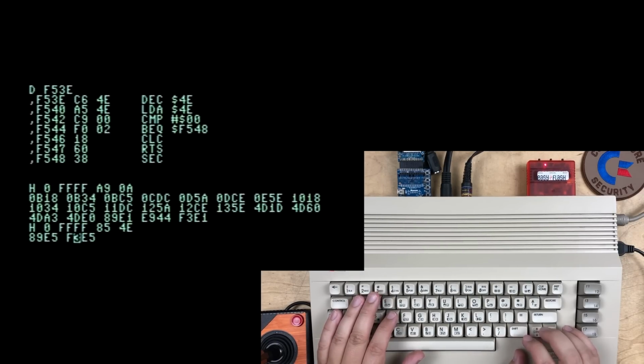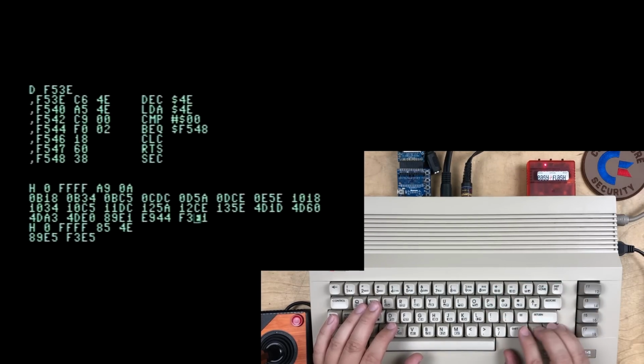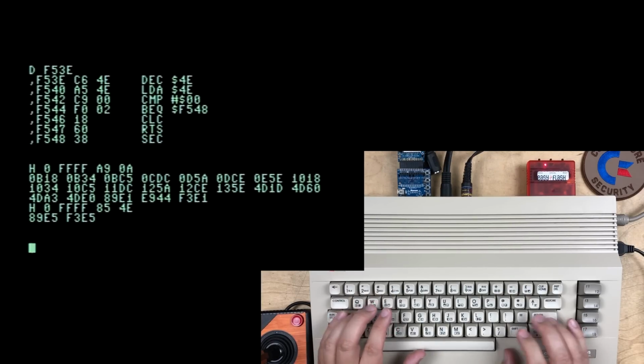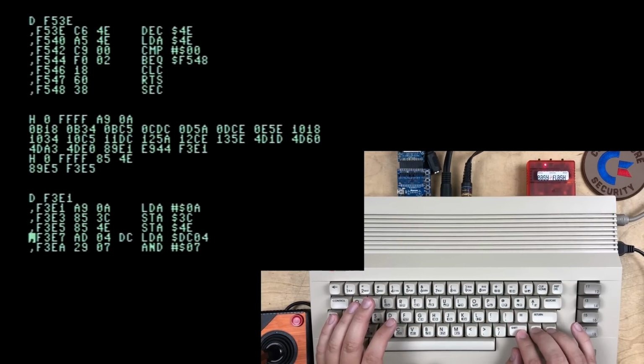Okay, so we get 2 addresses. It's almost like we didn't even have to do this one. This upper one is probably the correct one. We see here F3E5. If you look up here, just 4 bytes earlier, there was a load A with 10 decimal, and then here we have a store into the number of pots. Okay, so let's look at F3E1. And there we go, putting 10 into these two locations.